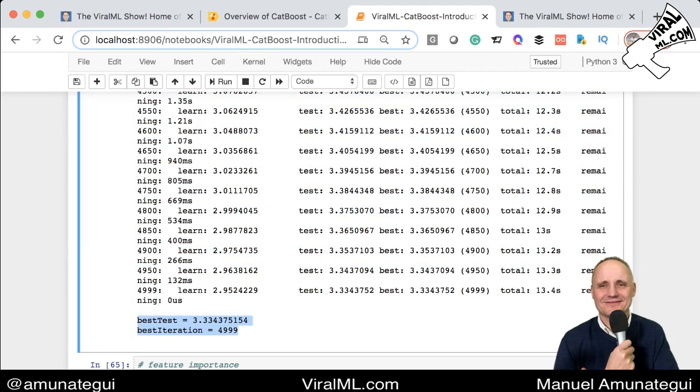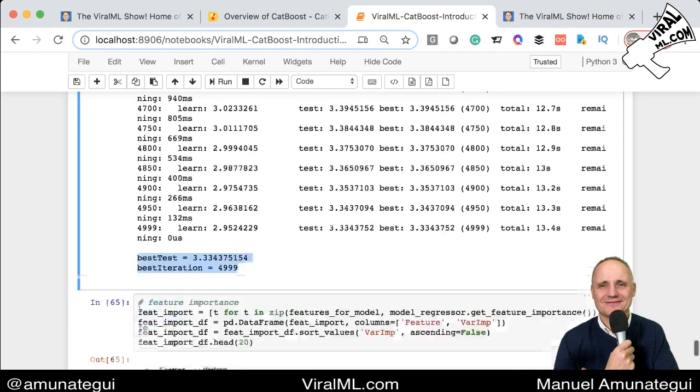Look at that, it ejected right at the end. In this case, either you want to make your learning rate a little bit bigger or give it more iterations. It looks like it could still do better, because I gave it 50,000 and the error was still decreasing at 49,999.